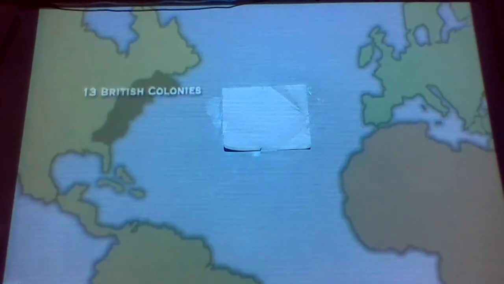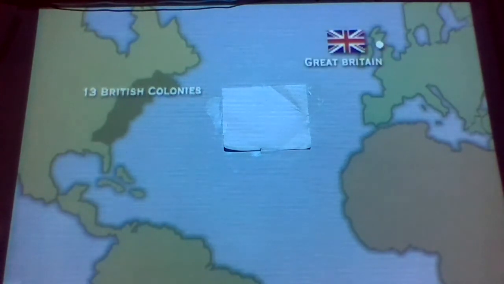To learn about the American flag, we have to go back in history to a time when America wasn't even a country yet. It's called the colonial period. There were 13 British colonies in America. Each colony was separate, like our states, but they were all ruled by Great Britain. Over time, the colonists became very unhappy with the British government and wanted more say in how they were governed.